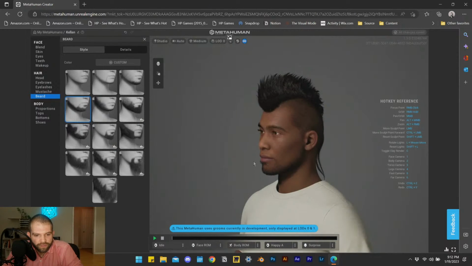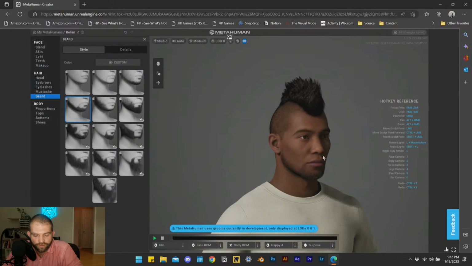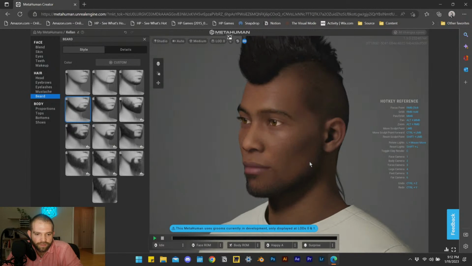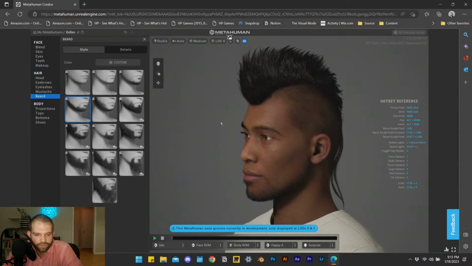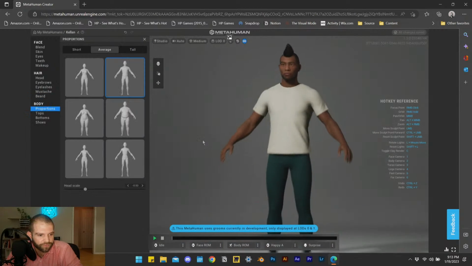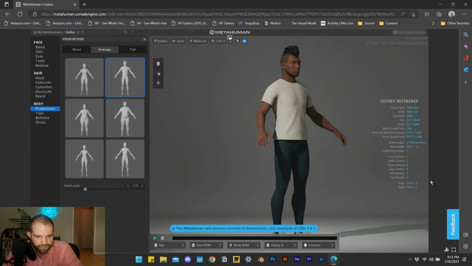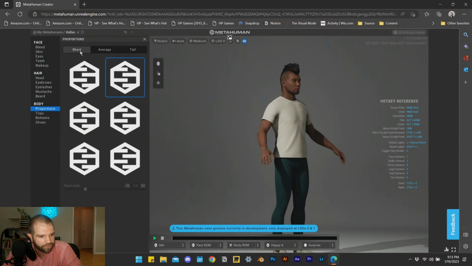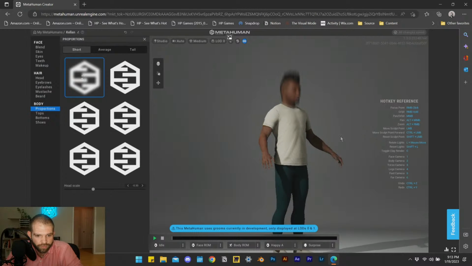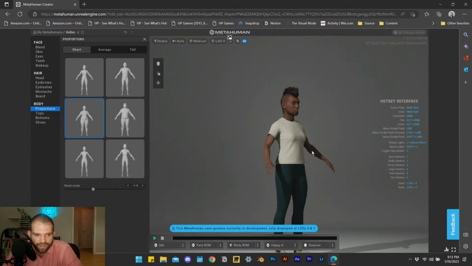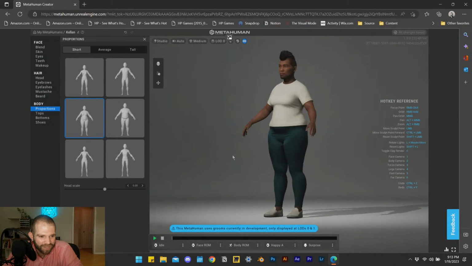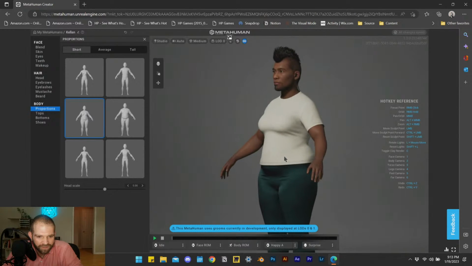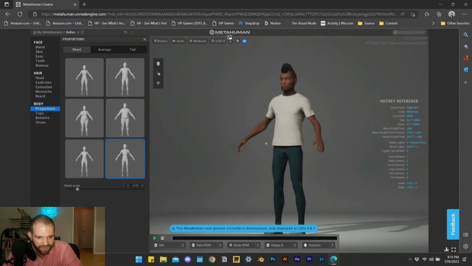All right. Very likable character is what I'm going for. Best friend to the main character, who is gonna sort of look like me, but not in the beginning of the story. Proportions. We'll go here short. I mean, there's no previews on these. Whoa! Now we do have previews. So his body's changing quite a bit here. I kind of want to just go back to the default I had him on.